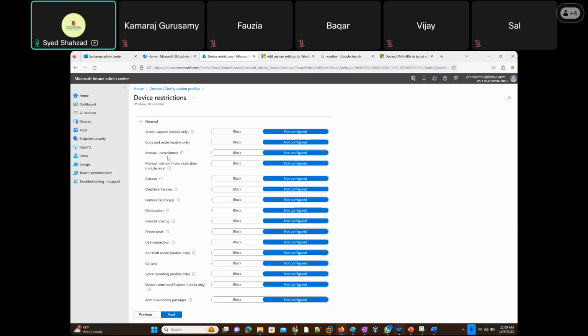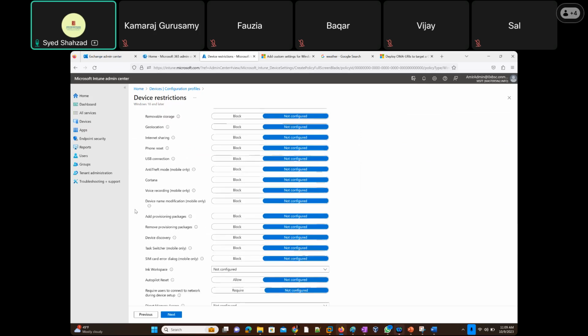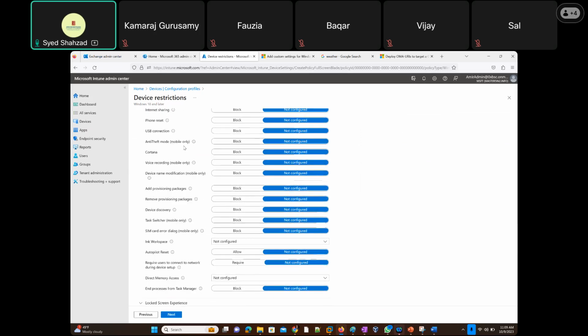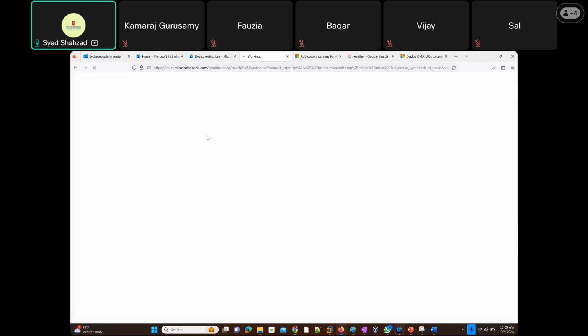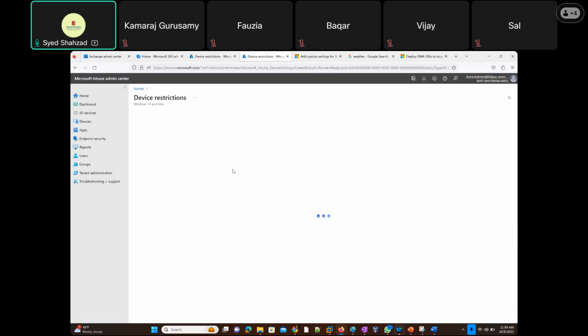So there is a set of configurations only for phones, and there is a set of configurations that implement on Windows as well. So where are you implementing? Suppose you create this configuration profile, right? Okay, let me show you. If you create this configuration profile, okay, it's opening.